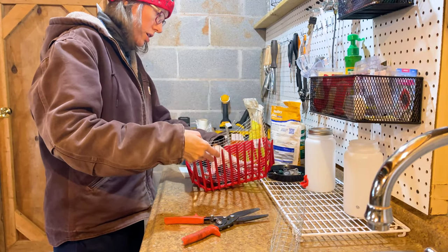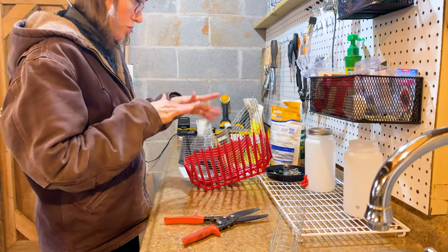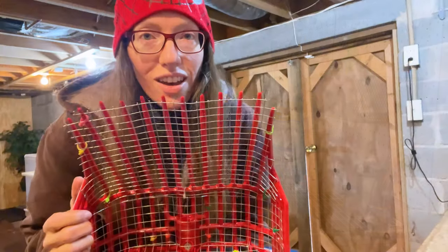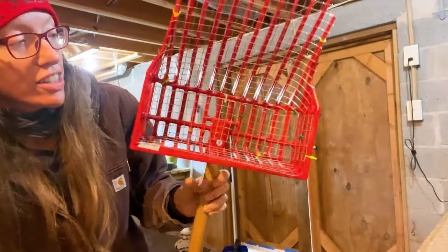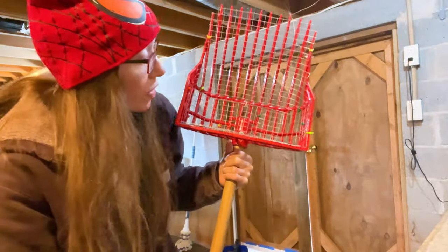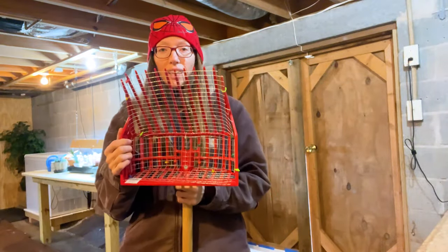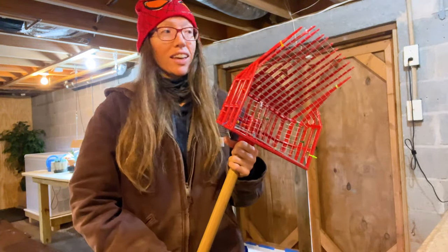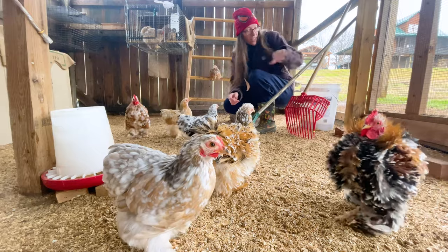I've got one piece cut for the end of the shovel. I'm just going to do little sections at a time — I think it would be easier to bend around and get it to fit properly. I have to cut the end of that off. Finally all finished! This is just half-inch hardware cloth on the inside. It was really fun cutting all these pieces; I only cut my knuckles maybe a couple of times. I'm ready to take it down to the coop and see how it works, because anything that takes time off your hands when cleaning is wonderful and worth it.